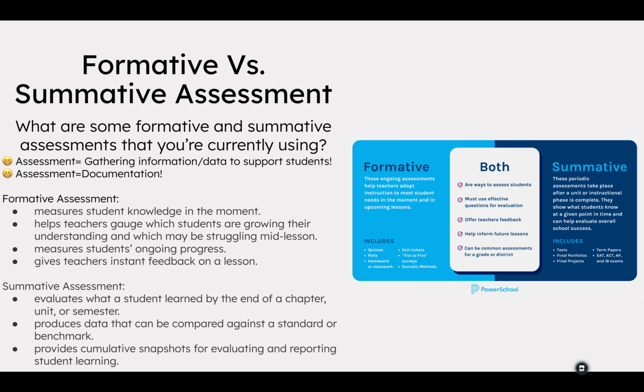Assessment is intentional documentation. So why? Because, and this is something that we'll talk about in later modules when we talk about working with families, assessment is intentional documentation. If you are talking to a student's family about their strengths or their areas of growth, if you just say, I noticed that Maria struggles to decode CVC, 3-letter words.